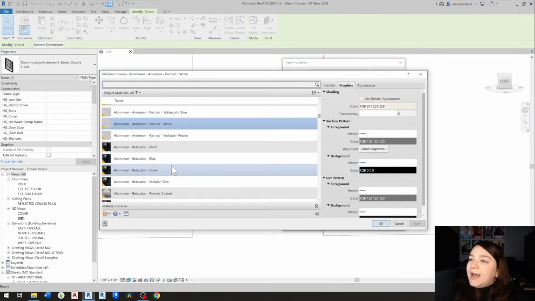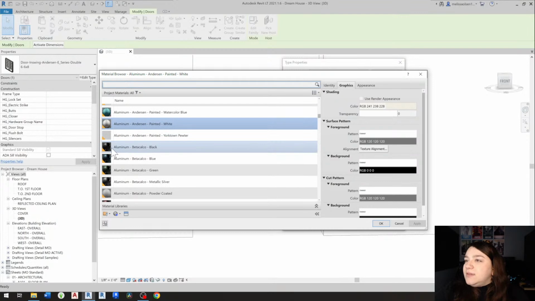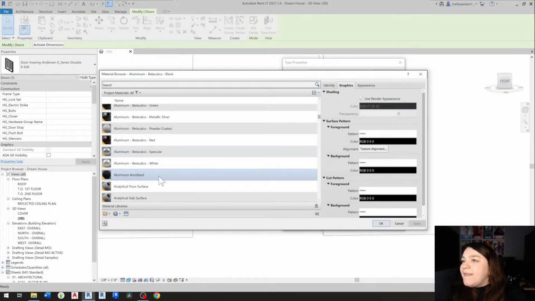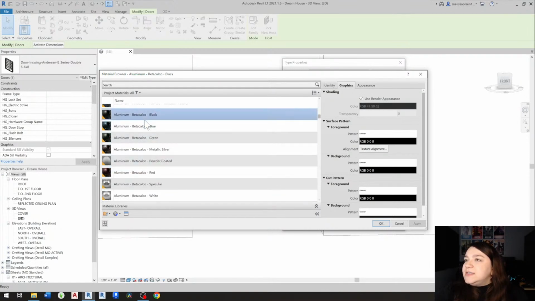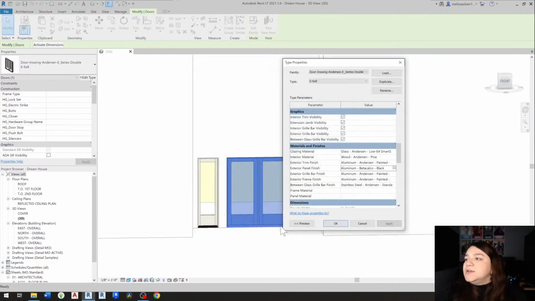This one's loaded in, aluminum black. We also have this one, aluminum anodized. So I'm just going to select this one, and make the color a little less harsh and use that as the black.